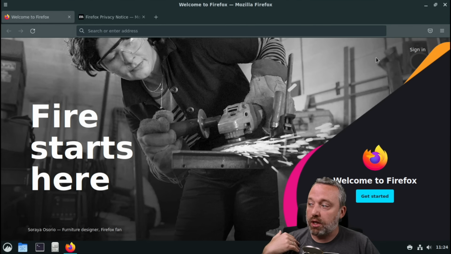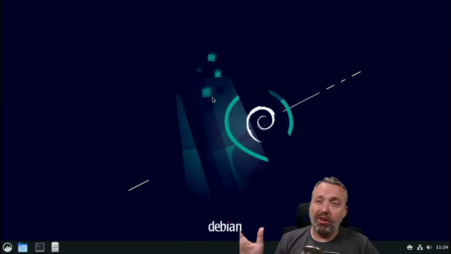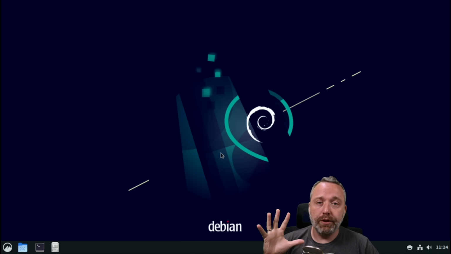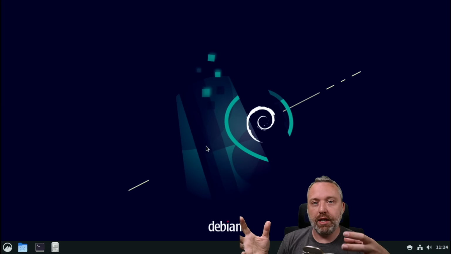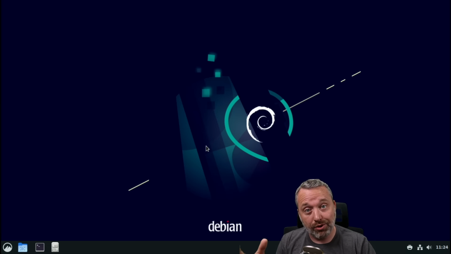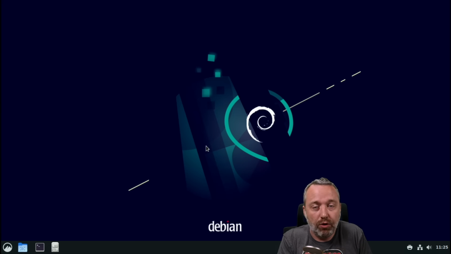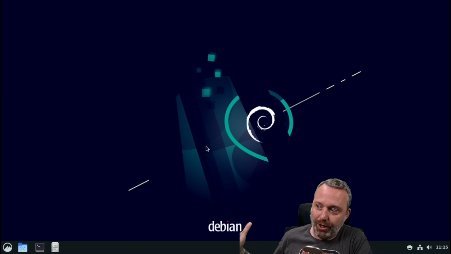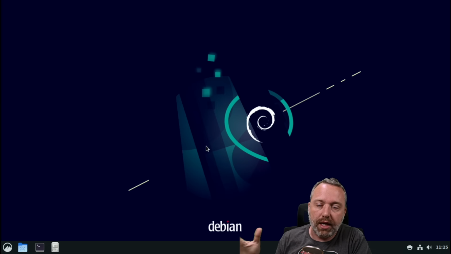And you'll notice that it's going to run really fast. It's going to be very intuitive, just like Linux Mint is out of the box. But after uninstalling all that, you have this perfect base system to work with. I encourage people to try this out, pick whatever desktop environment you like, and then install it from this section if you're familiar with Debian. Now, you can do the same thing with Fedora. You can do the same thing with Arch. Obviously, Arch kind of is built for this. And that's the beauty of this kind of layout.